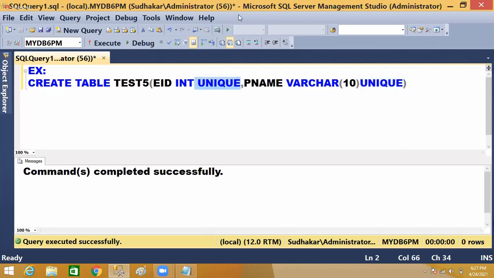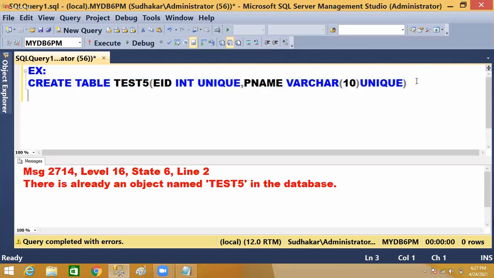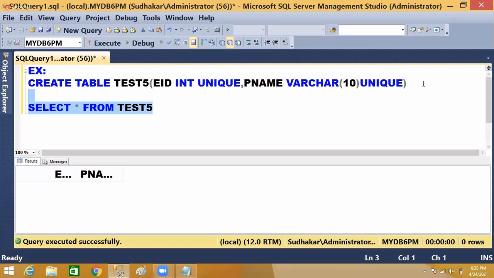But whenever I want to use default or any other constraints, the data will be checked first, whether allowed or not allowed. After checking, if the condition is satisfied by your value, then only it is allowed. Otherwise, not allowed. Now let's see. This is my table, already created. Fine. After creating this table, let's call this table. There is no data.